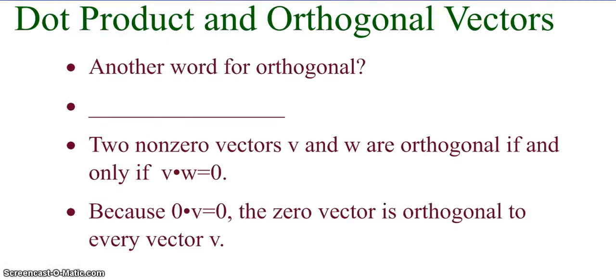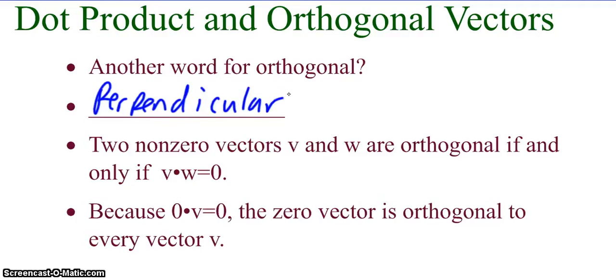So what does orthogonal mean? Well, you could probably guess if you don't already know, but orthogonal is another word for perpendicular. So we're looking at our vectors perpendicular / orthogonal to each other. How can we figure that out? Well, one thing we can do is find the dot product of the two vectors.